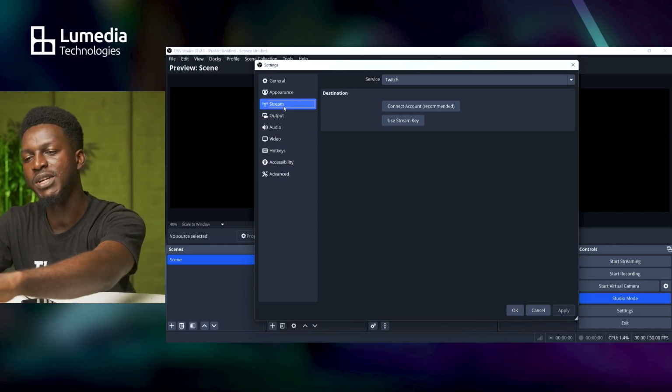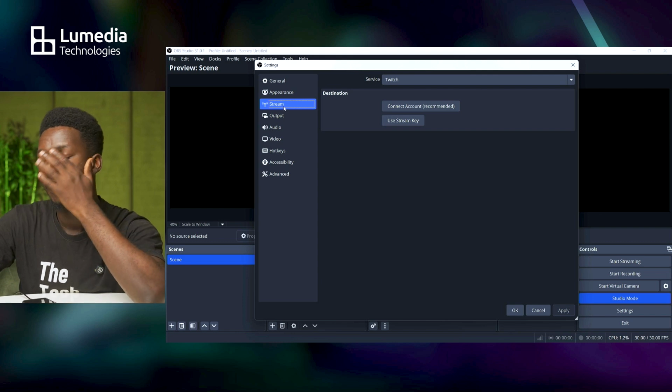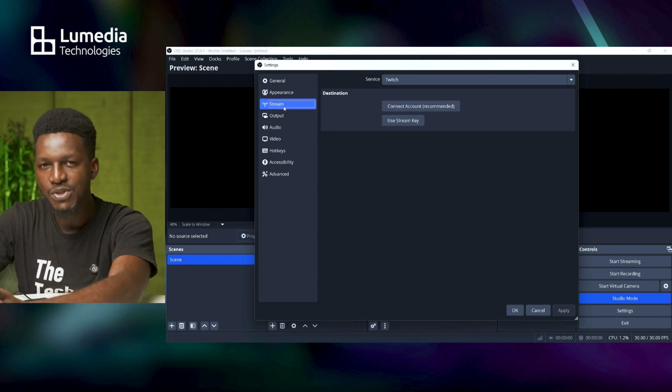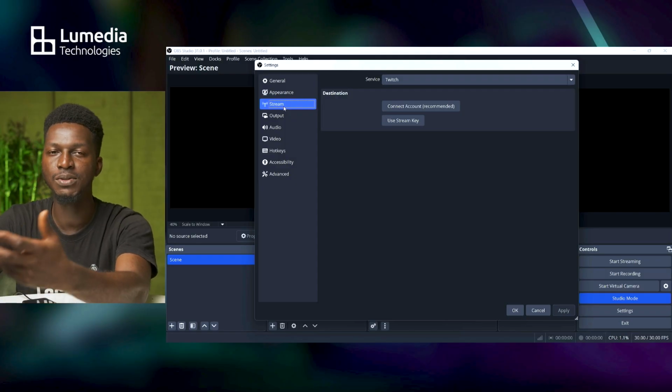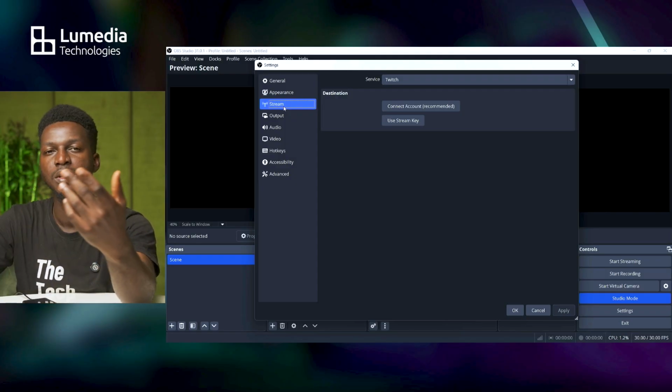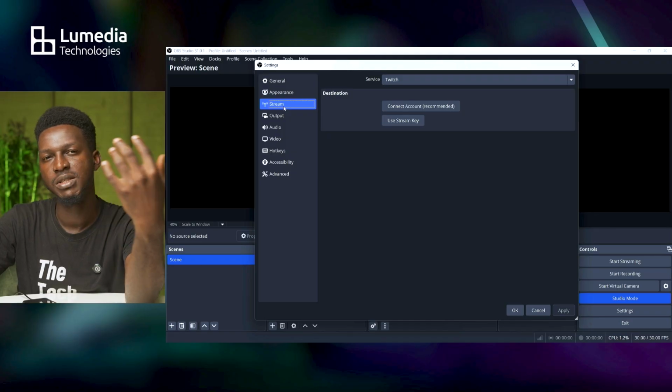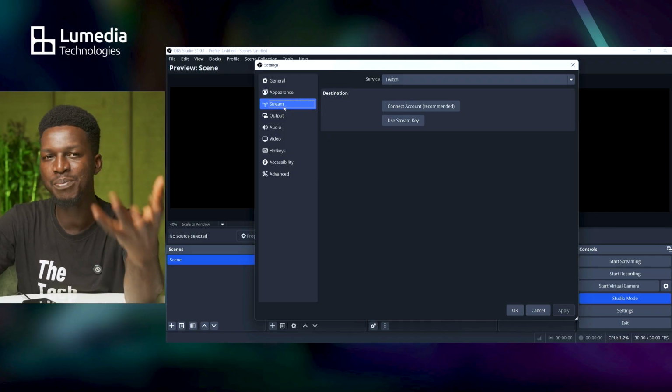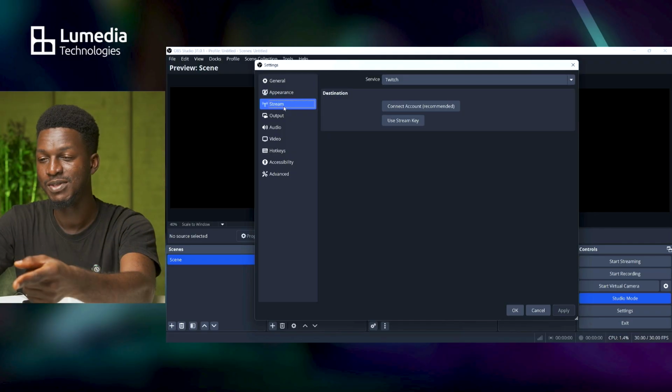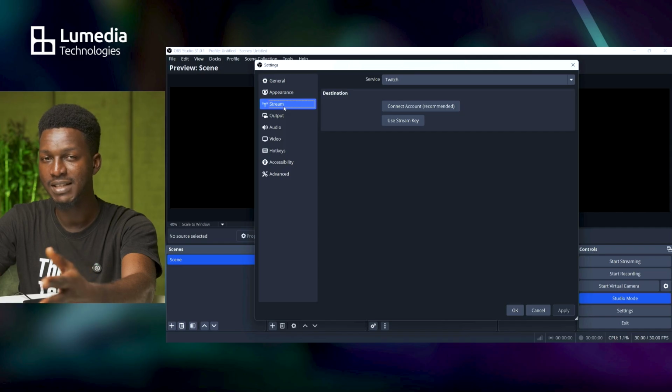So the first one here is stream. Here is where you connect your platforms: your Facebook account, your YouTube, Twitch, TikTok, any platform you want to stream to. For here, you can only stream to one platform. That's the default stream setting for OBS.